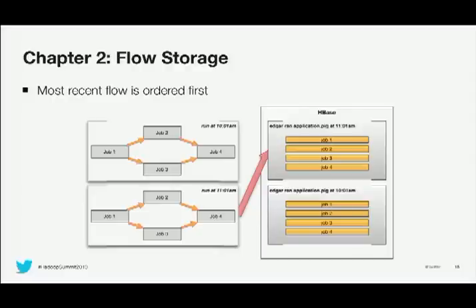Now, when Edgar runs his application again for a second flow, that's again stored. But within an application, flows are sorted in reverse chronological order. Now, this has 2 important benefits. It allows us to very easily see the most recent flow that's been run, which is often what the user is concerned with. And it allows us to easily do historical trending over the most recent times that the given application has been run as well.